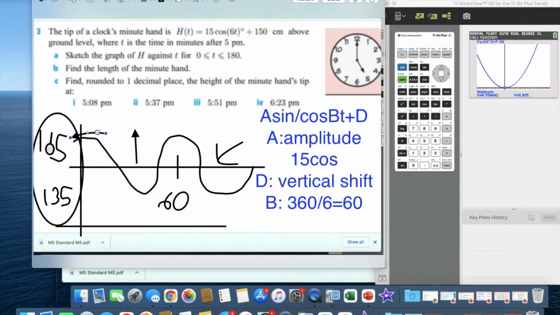What we'd have to do for this is study the 165 and the 135. So we know that at the beginning, when the handle's at 12, it's going to have a height of 165. And then at 6, it's going to have a height of 135. So we can see that the distance of 30 centimetres is going to represent the diameter of the circle. However, we just want the radius. So we're going to say that the length of the minute hand is half the diameter, giving us 15 centimetres. Wow, that was quite a challenging question. Well done for listening.